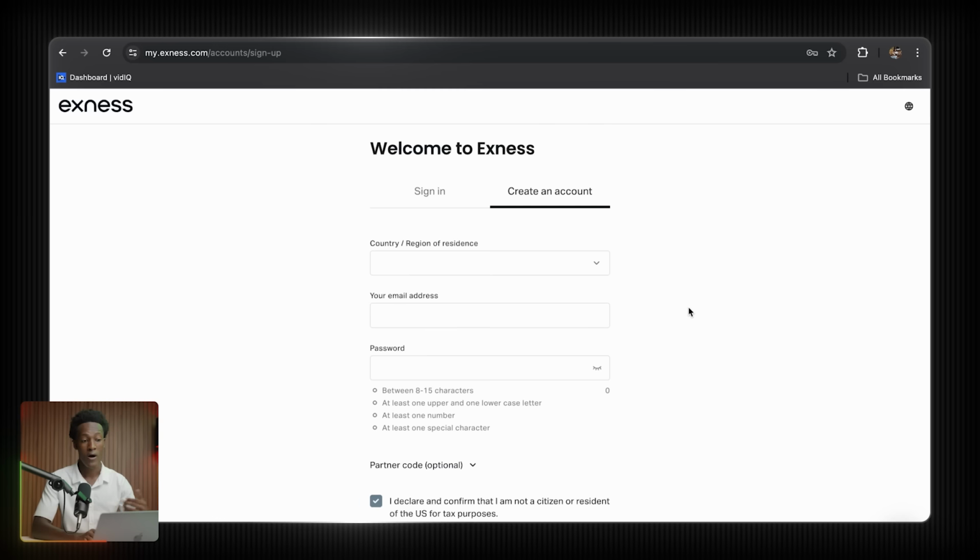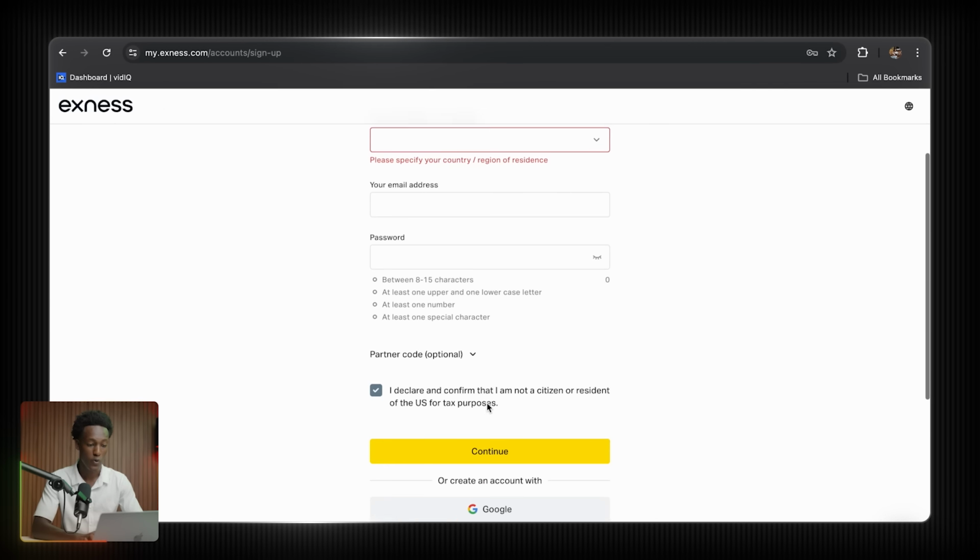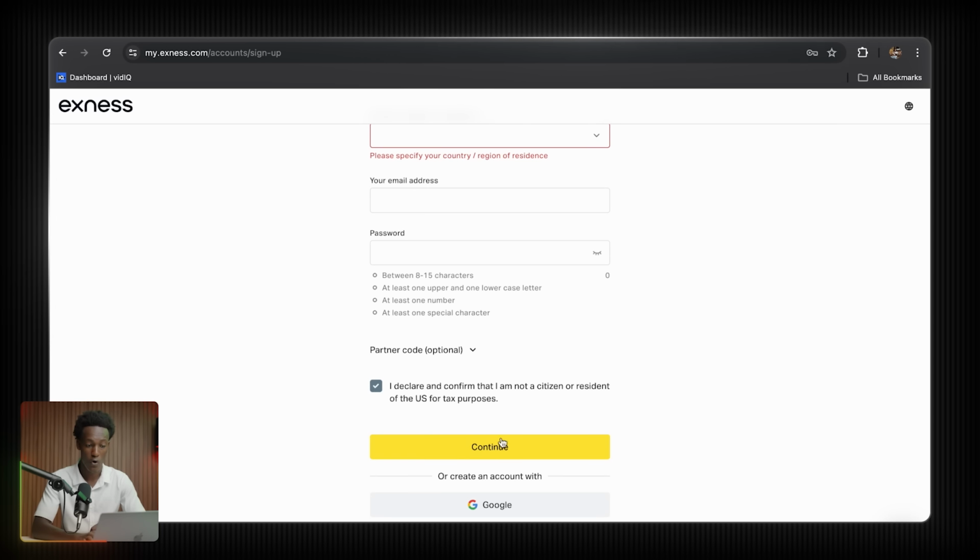And if I could give an example, by the time of recording this video, I am currently in Uganda. So I'd come over here to country of residence and choose Uganda. Pretty easy. And then once you're done with all that, you'll come over to continue. Now, when you are done with all these details, your account is fully ready. At a later stage, you'd have to verify your identity. Well, this is done to honestly prevent fraud and all that. And it's really easy. You just have to submit your national ID or your passport. And honestly, that's pretty easy.